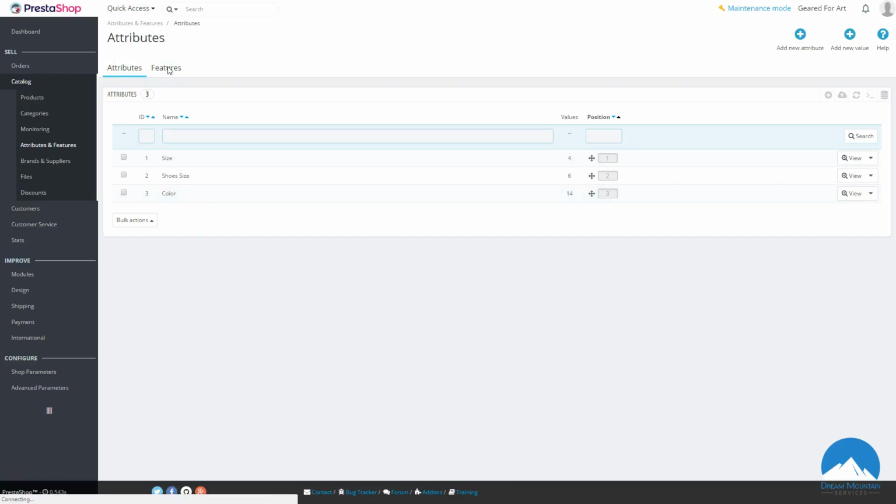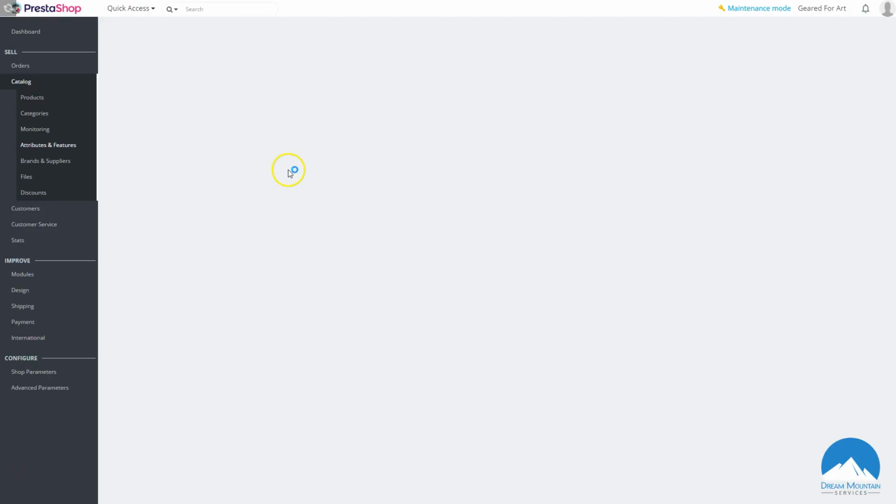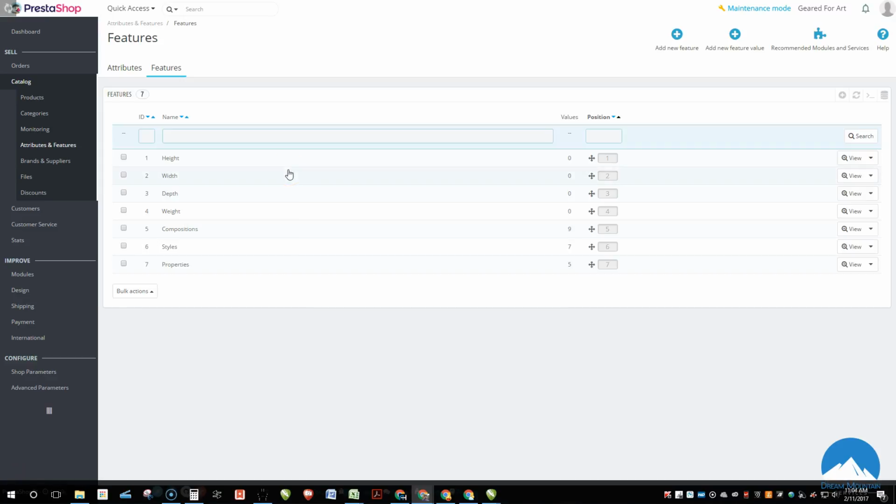A feature just describes a product. You can't do anything with it. It's just a description of the product. Oops, I didn't click on it here. So while this is loading, a feature is, say, a leather material. It's not one of these, but you've got material. Say the shoe's made of leather versus it's made of canvas or plastic, or it's a rubber boot, or it's neoprene. That's just describing the product.